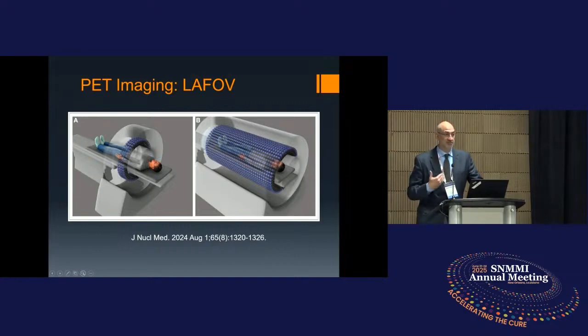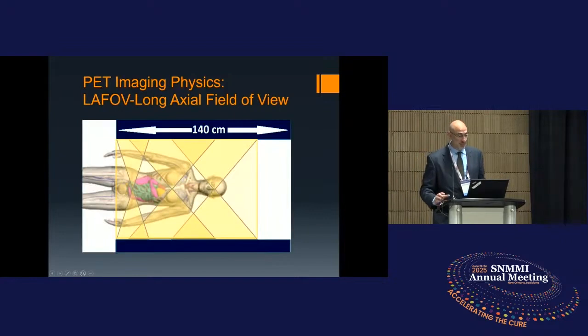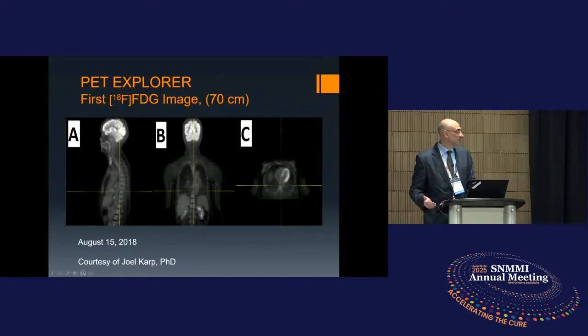We still have plenty of really great scanners that stay in one place. So if we're scanning someone's whole body because they might have cancer that moves over them. But this is just a diagram of a person showing how we can pick up more of these anti-parallel signals, these particles going in opposite directions, in many different planes, allowing us to have better scanners. And this is just an example of one of these scanners that was adapted at my home institution here, and this is kind of the first image from that.